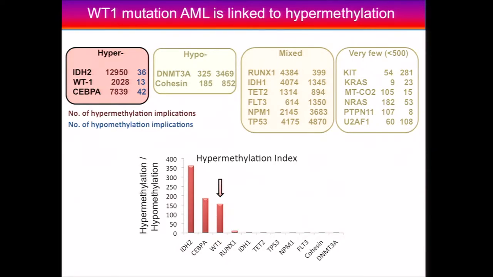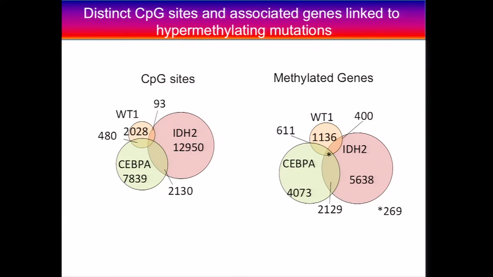The first question was to see the co-occurrence and mutual exclusion patterns of the three mutations in the hypermethylation category. What we found was that both in the TCGA data as well as a separate cohort, the ECOG cohort, the mutations were almost mutually exclusive. Also, when we look at the CpG sites being methylated by the three different mutations — or the genes associated with these CpG sites — we find only partial overlap. This suggests that WT1 mutation has a very unique hypermethylation signature, but it still doesn't tell us whether it's actively causing the hypermethylation or is just some kind of epiphenomenon, such as a cell of origin effect.